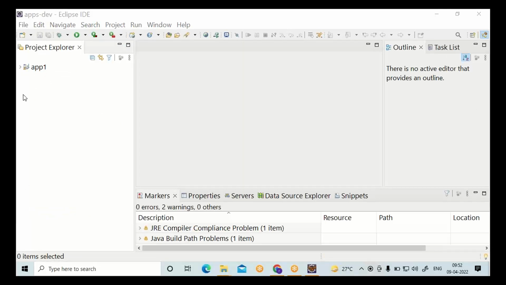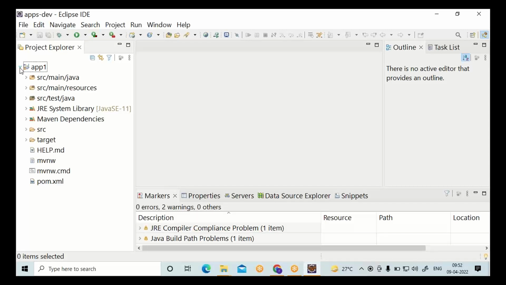Once it is completely downloaded, expand it. You can see several folders and files. In the enterprise application, these many folders and files will be available.